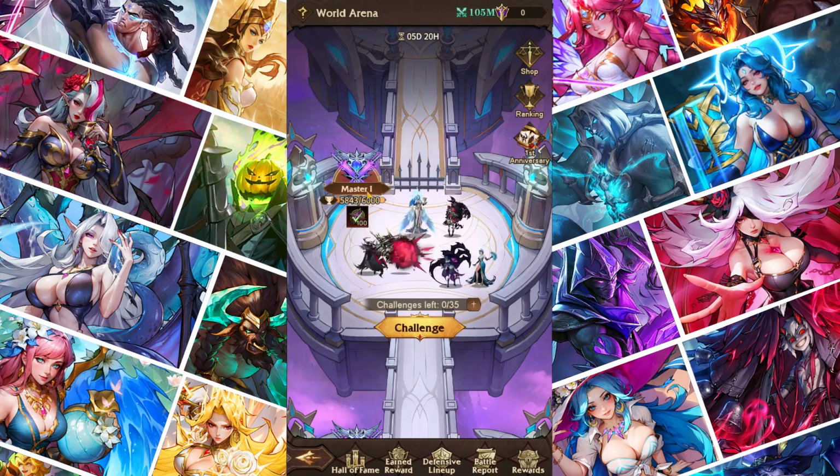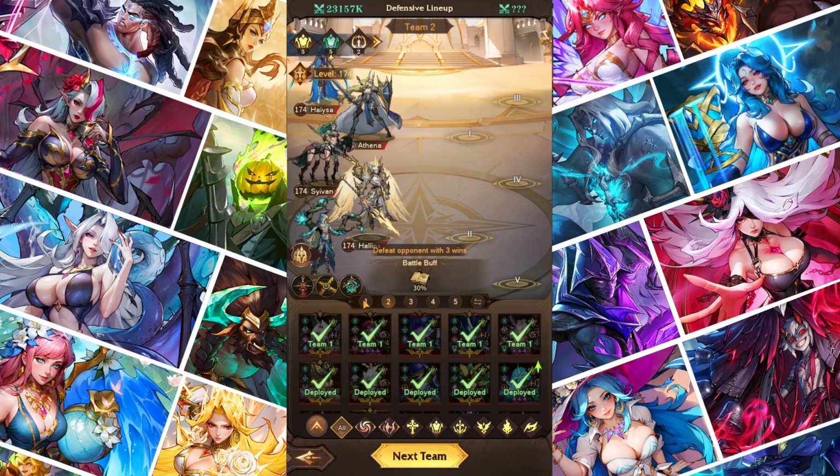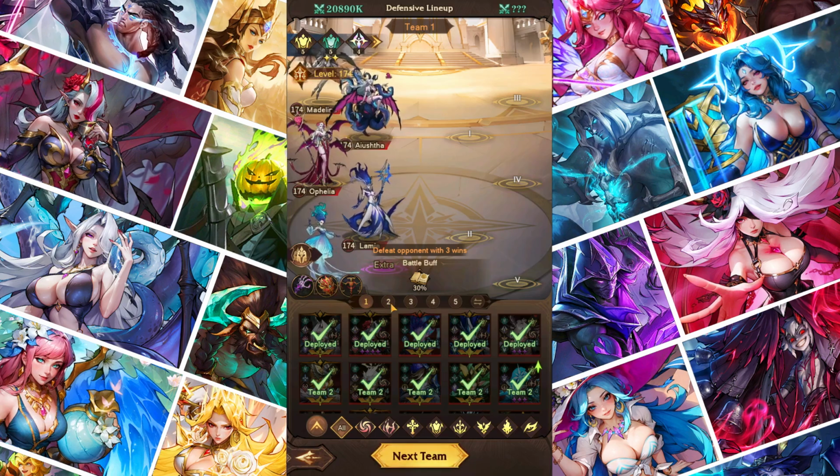I'm not that high. I'm only Master 1. Most people are like Challenger and stuff like that. But again, like I said, I'm not strong. But I do a 2 Doom team, as you can see here, 2 Doom. I'm going to explain to you why I do my 2 Dooms like this. Most people will be like, why is Doris not in the second team and put Helios? The reason why it's not like that, I'm going to explain. But this is what I do.